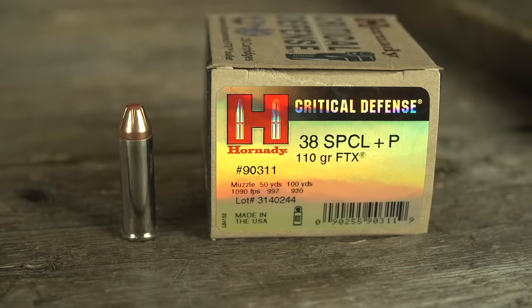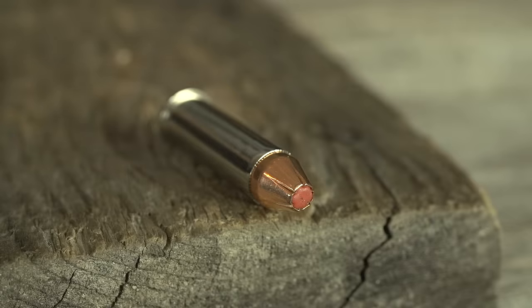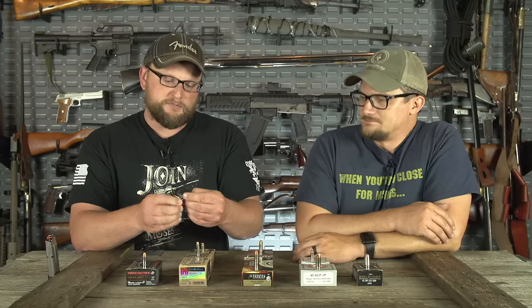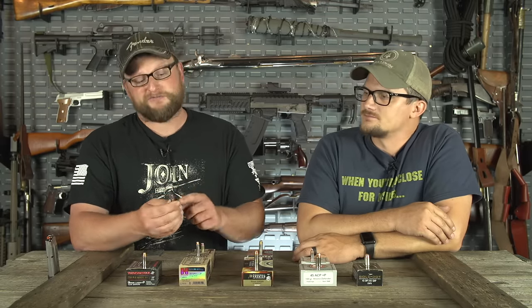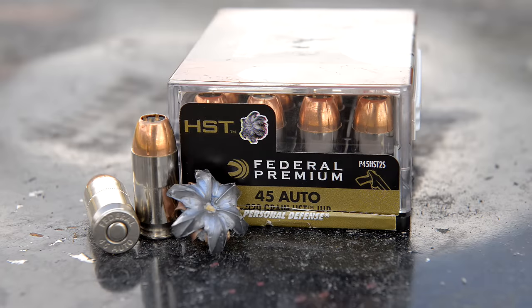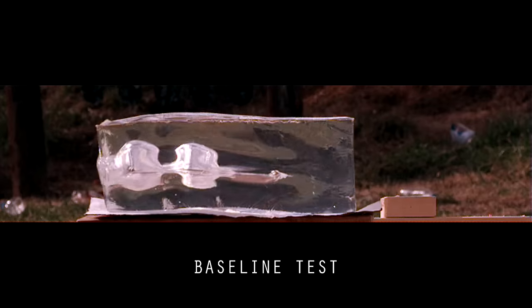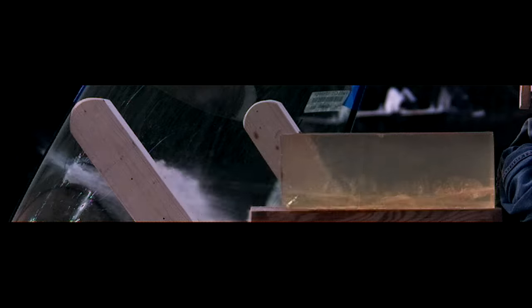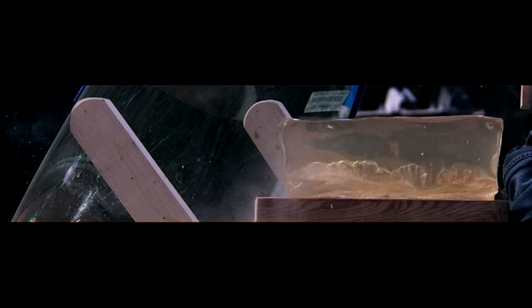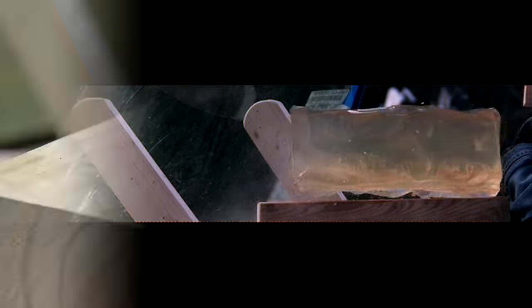The way that jacket is attached to the core of the Hornady Critical Defense bullet is something special. The bullet design — whether it's the ogive that allows for smoother feeding or the polymer flex tip — allows it not to get caught up with debris and fail to expand. That's one issue we ran into with bullets like the Federal HST. The HST is an excellent round, but it has a very large and generous cavity which can fill up with denim, glass, concrete, drywall, and all of those particulates could cause the bullet not to expand.